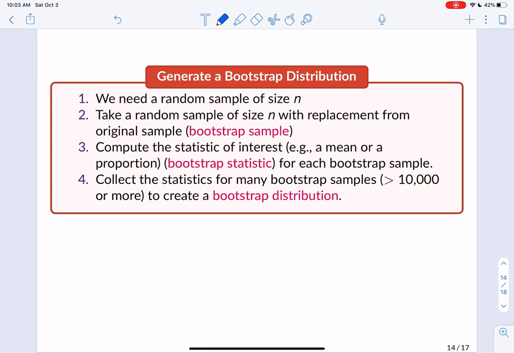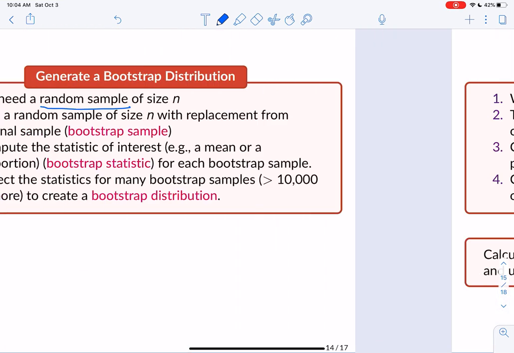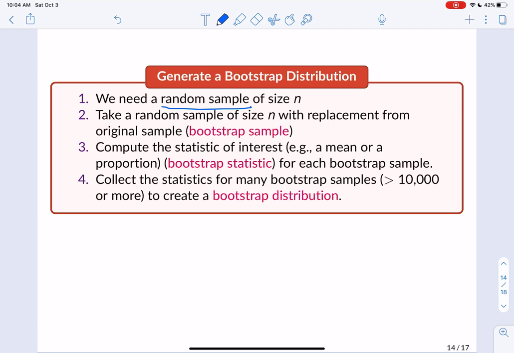Now, this may all seem kind of crazy to you. Like, whoa, how can you do this? You have one sample, and from one sample, you've created 10,000 samples. And hopefully, from looking in your textbook, where they have this really nice diagram of these different people and the ones that end up in your sample, you get the sense that the most critical piece for this to work is that we need a random sample. Without a random sample, our sample is not representative of our population. A random sample ensures that our sample is representative of our population. That is a critical piece for doing this and constructing the bootstrap distribution.